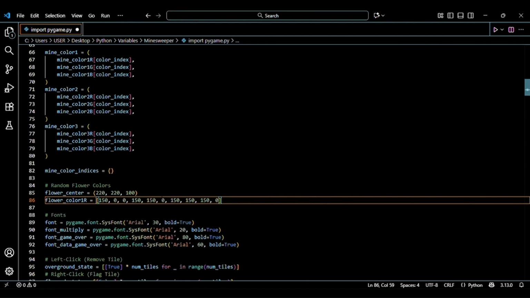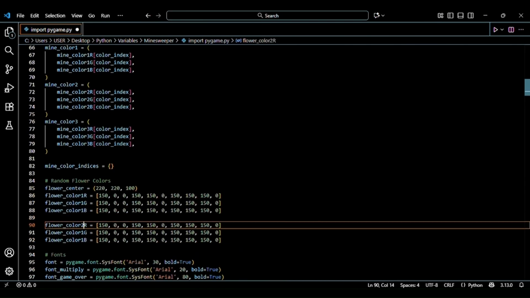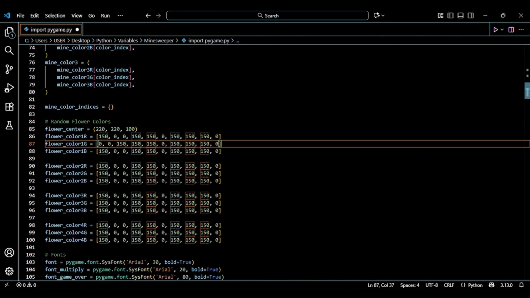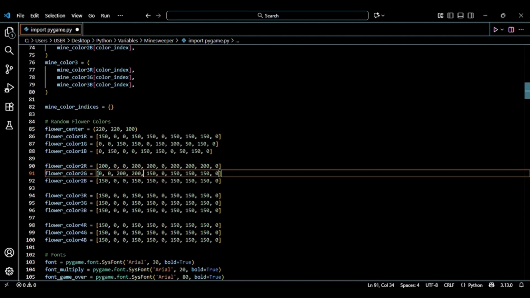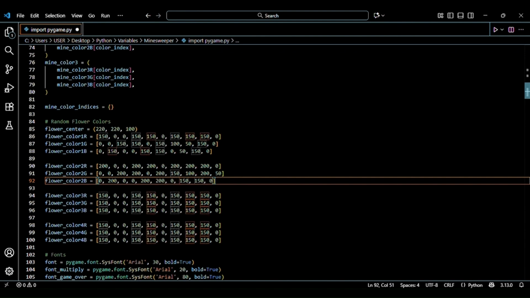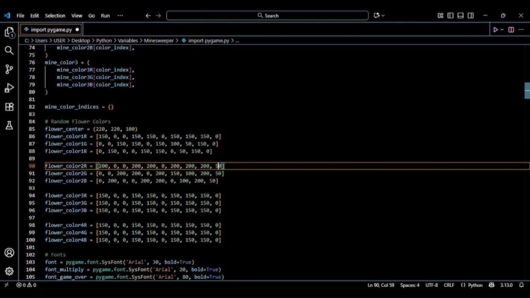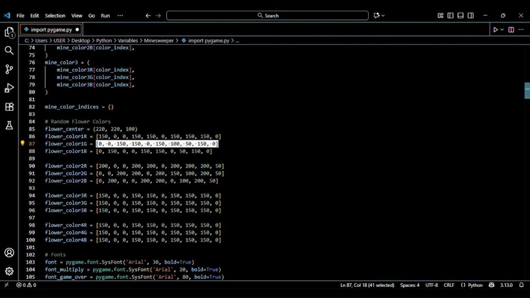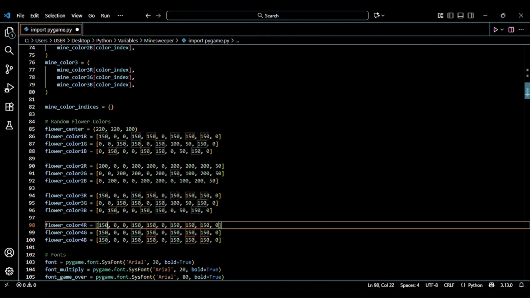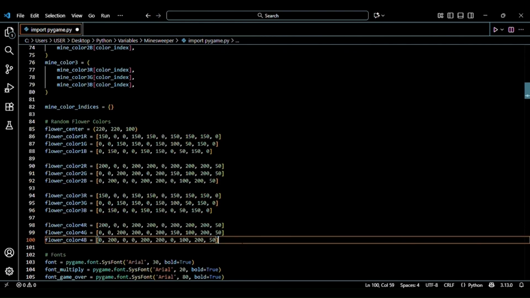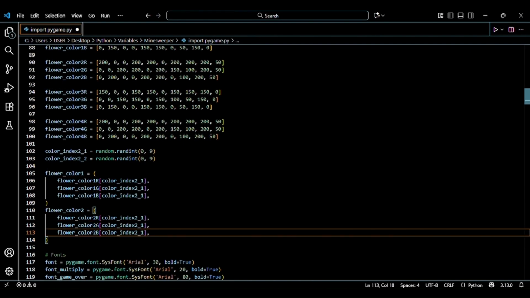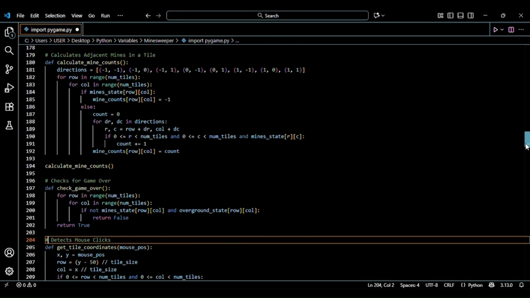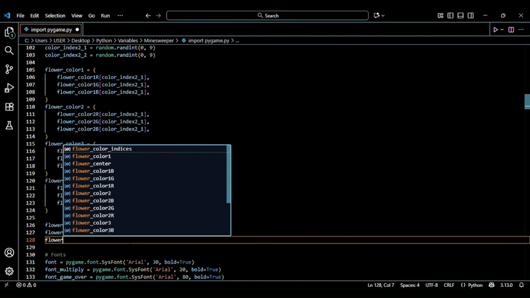Also, just like the mines, we're going to add color indices for flowers. Copy the following code, which is almost similar to the mines.